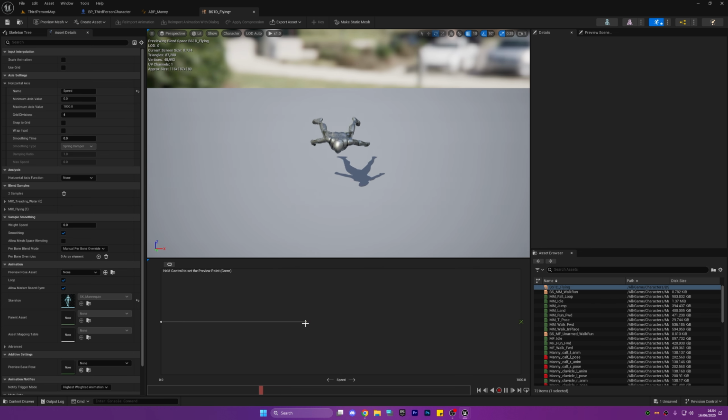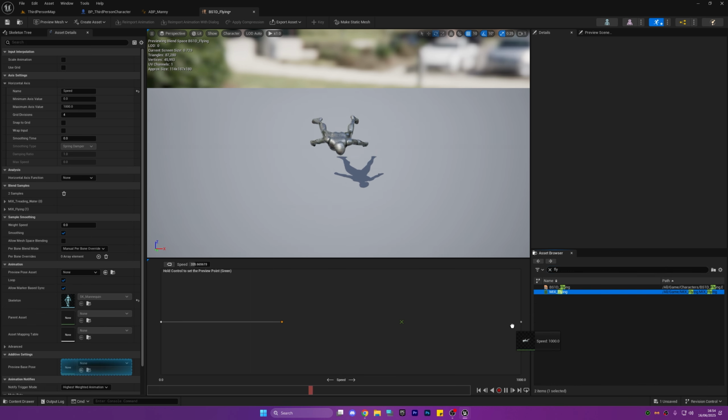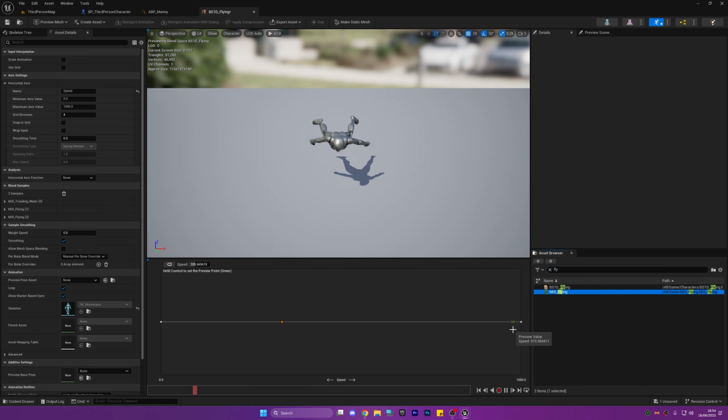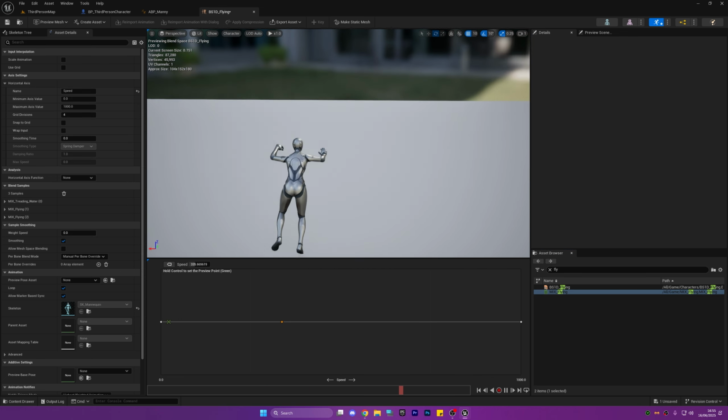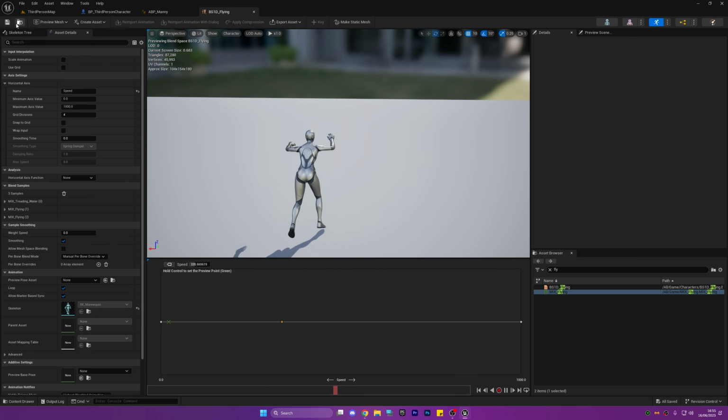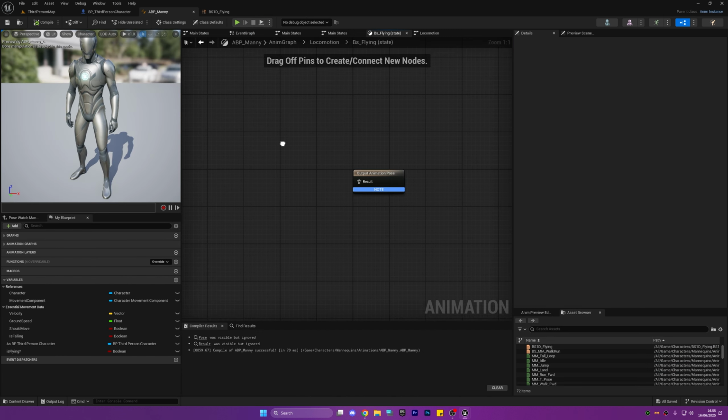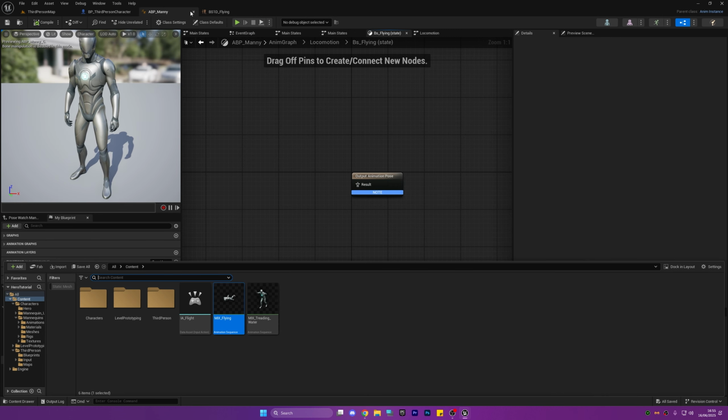But what I'm going to do is drag this one while holding shift over here, just so it transitions faster. And then, yeah, you could add a different animation at the end. I'm just going to add the exact same one. So flying, and then the start will be the treading water idle one, or hovering one, as you can see. I only did that so it just transitions faster. Sweet, we can save that, and now we can just add in our blend space.